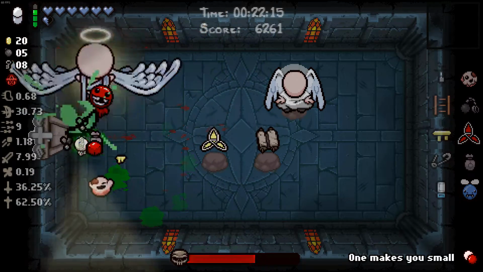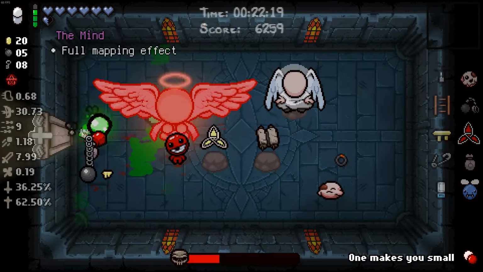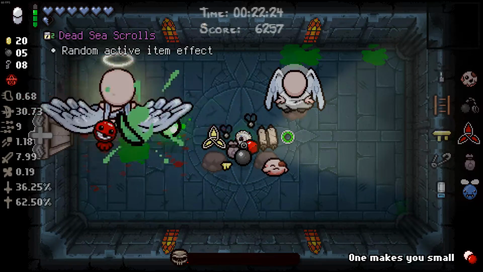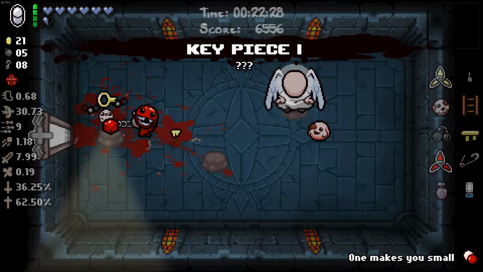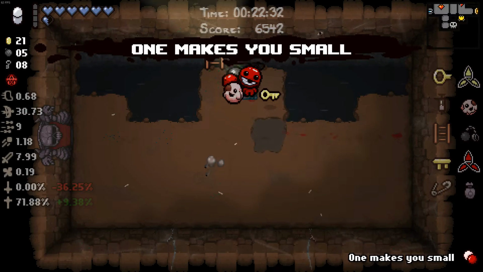Also, the ball and chain just did that. I also didn't really take that one into consideration, but here we are now. I guess that counts as a rock. Fair enough. Let's just leave. We have a key. We can go to Mega Satan. Let's become a little smaller. I was feeling a little large.